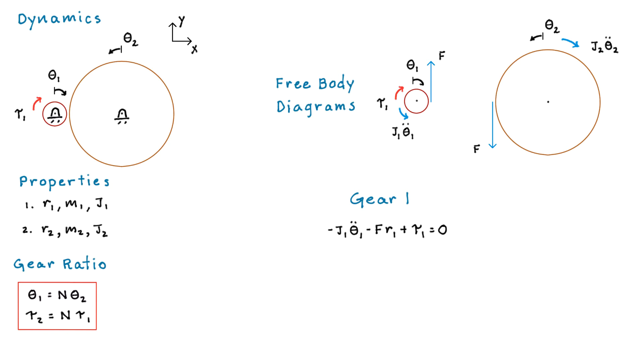Now let's do that gear tooth force equal and opposite. And now just sum up the moments. So for gear 1 we just have the negative J1 theta 1 double dot, a minus FR1, and a plus tau 1. Then we do the same thing for gear 2. And just like we did with the statics problem, we're going to resolve away that force. So I'm going to take gear 1, solve for that tooth force, and then stuff it into the gear 2 equation.